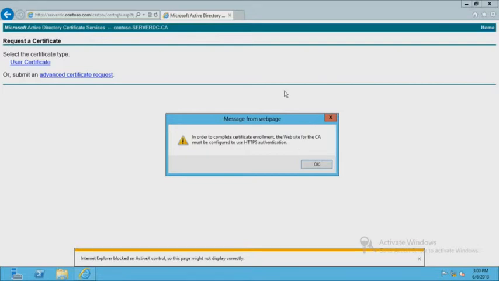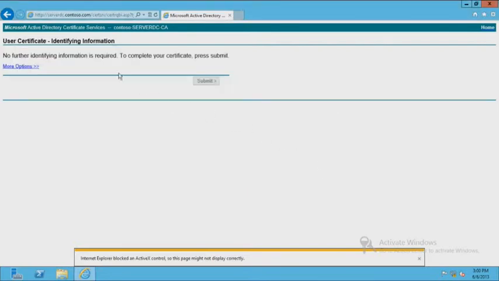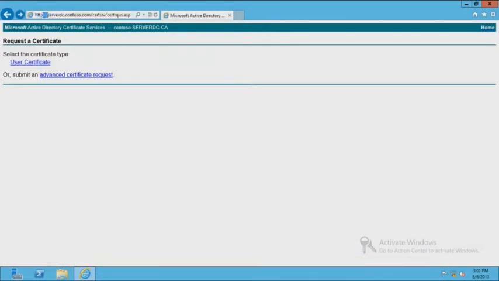They want to make sure, they being Microsoft in this case, that when I as a user am requesting a certificate which is built for identity verification and encryption and non-repudiation and other security factors, I'm getting that certificate and requesting that certificate in a secure manner. So I click OK, and right now there's no submit option. I'm not using SSL. So let's go back, and we will add SSL.